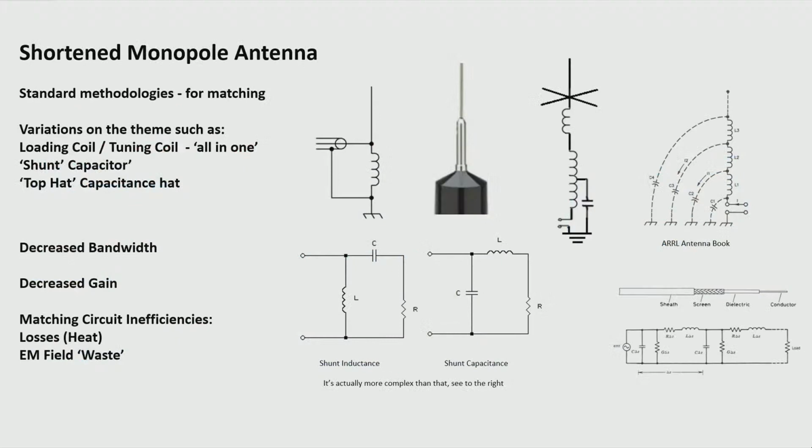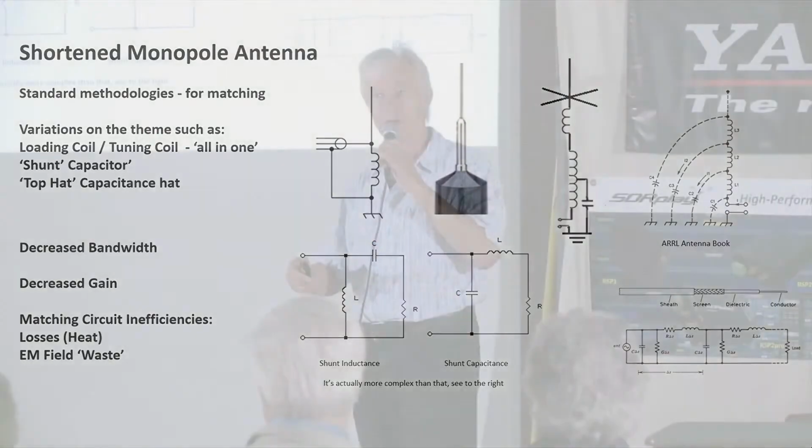All right, so what's the standard way of doing things? Well, a shortened monopole, basically you have two real problems. One problem is it becomes an antenna that has capacitance. So you use coils, loading coils, tuning coils, combination. You use them in series so that you eliminate that capacitance. Okay, I'm saying this as short as I can, and then you have another problem. You have resistance.